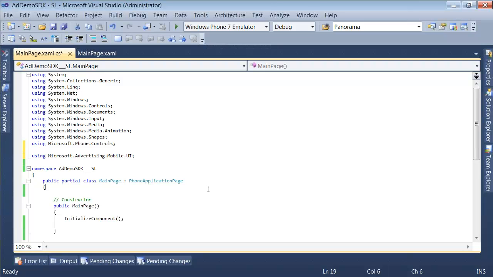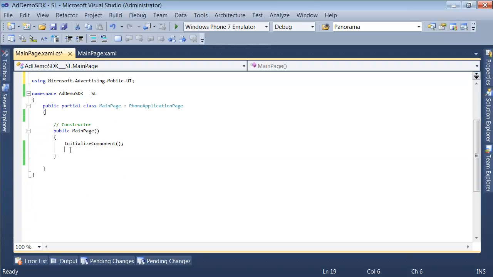And then in the code, we're going to create an instance of the ad control, and we're going to set the properties. So we're going to go to our constructor here. Open that up some. And the first thing we're going to do is, just for our own memory's sake, we're going to copy in this. And so this shows us our test client for the application ID and the image 480 by 80 for the ad unit ID. And then we'll go ahead and instantiate our ad control.